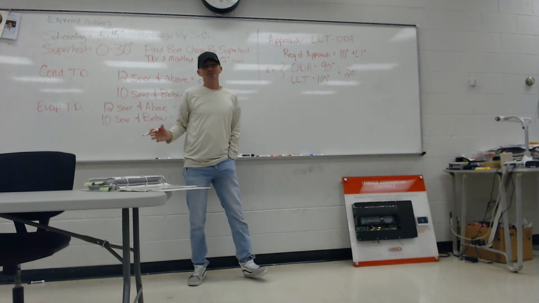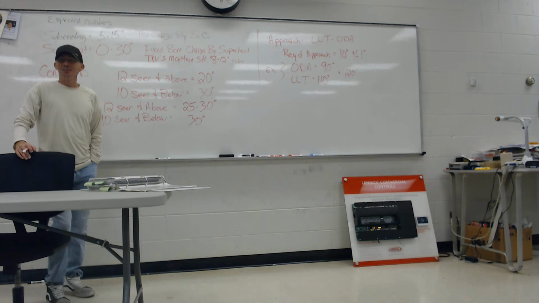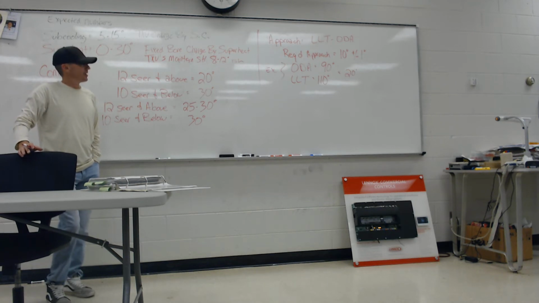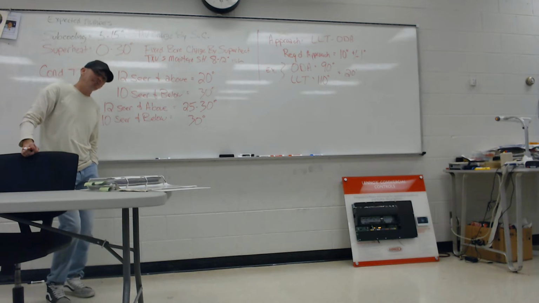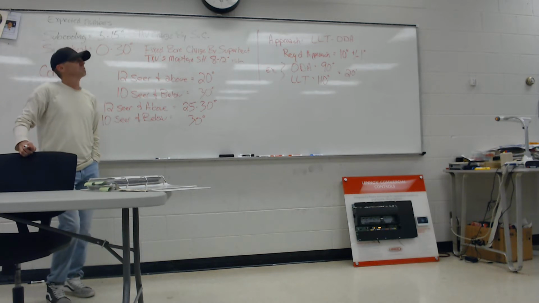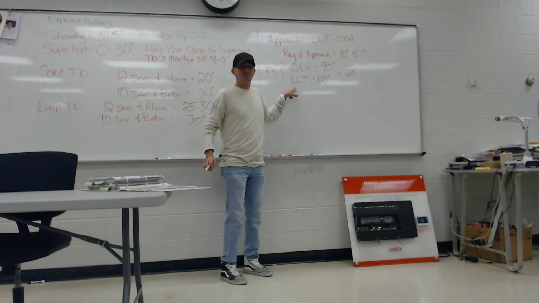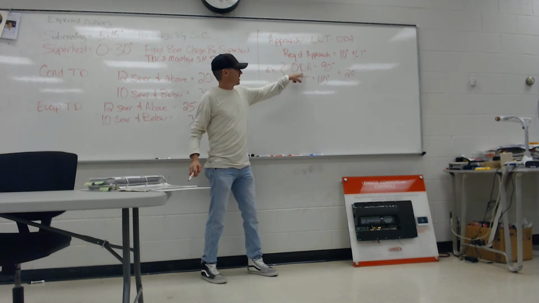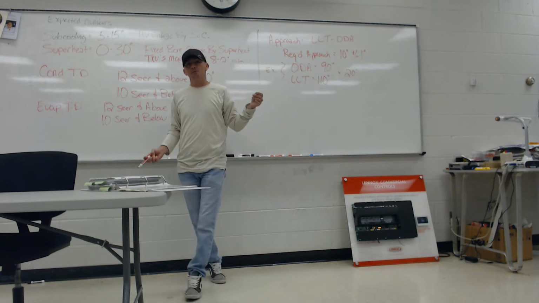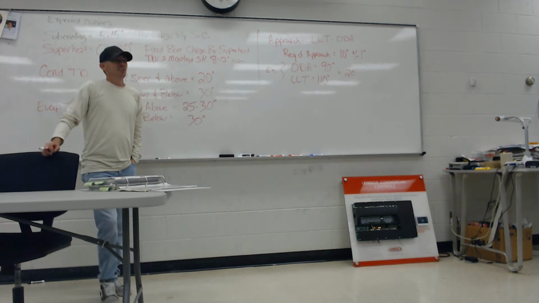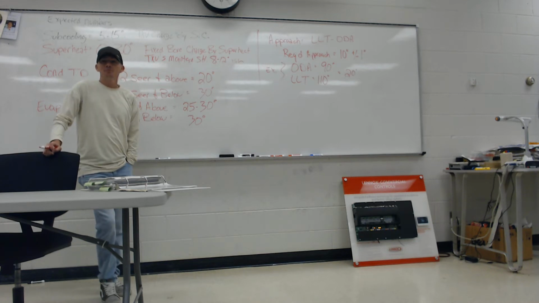No one shout this out, but think about this for a second. You've got a 20-degree approach, and you need 10. What are you going to do? Are you going to start adding gas? Are you going to start pulling gas out? Just making it hotter outside? We can't change the outdoor ambient air temperature. We're not Mother Nature. But we can change the liquid line temperature. We have to lower the liquid line temperature, agreed?